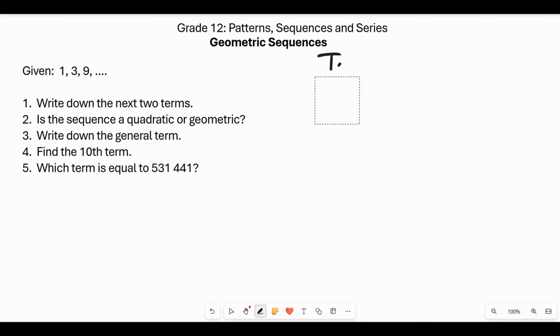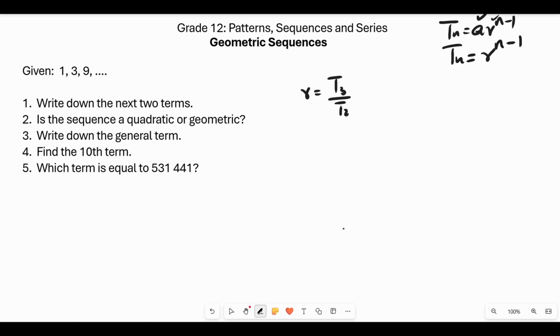Remember, what you need to keep in mind is the equation to say Tn is equal to a r to the power n minus 1. What is important? We already have the a value, so we can say that Tn is equal to r to the power n minus 1. Remember, once you multiply with 1, you can either indicate it or not show that you're multiplying with 1 there. So what is important for us to find now is the r value. So how do we do that? Remember I said term 3 over term 2, then you're going to have term 2 over term 1.